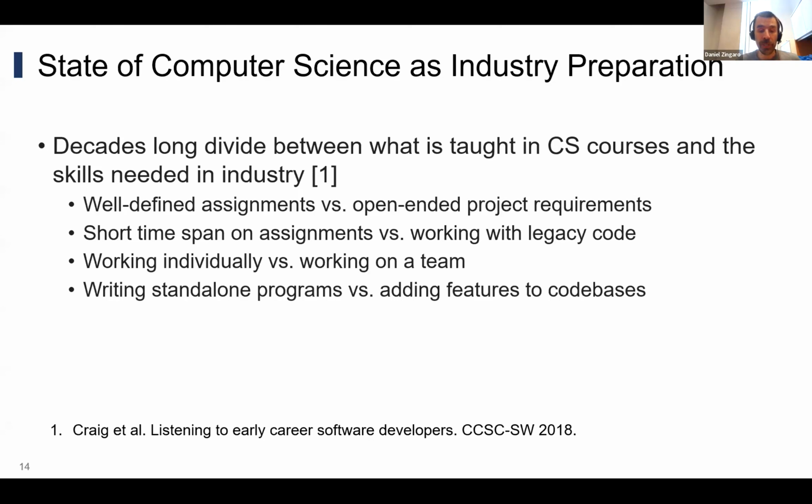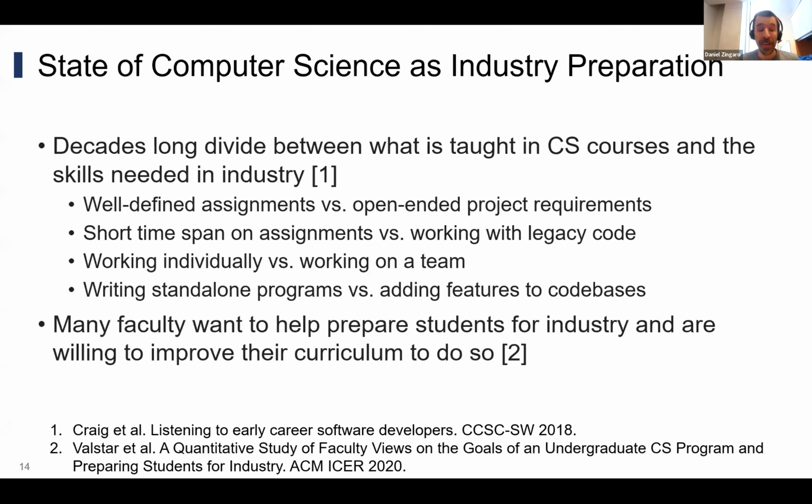We've also found in our own research that faculty want to help. They want to improve their curriculum, but there are resource barriers. So it's worth thinking about how LLMs might be able to lessen this gap. We've already talked about programmers just using LLMs in industry, so that's one way we're going to get closer. But we seem to be at the end of the road for well-defined, super constrained assignments anyway. And maybe, for example, our students could use LLMs to support them as they grapple with an overwhelming new code base.